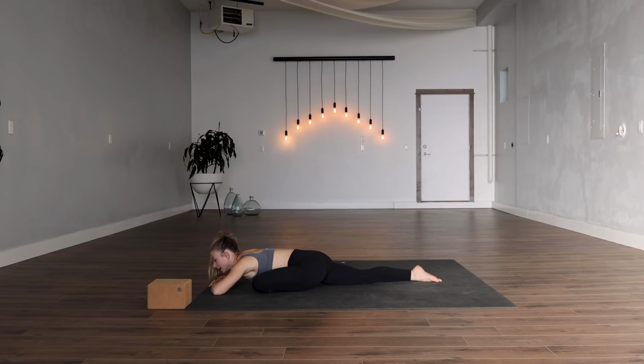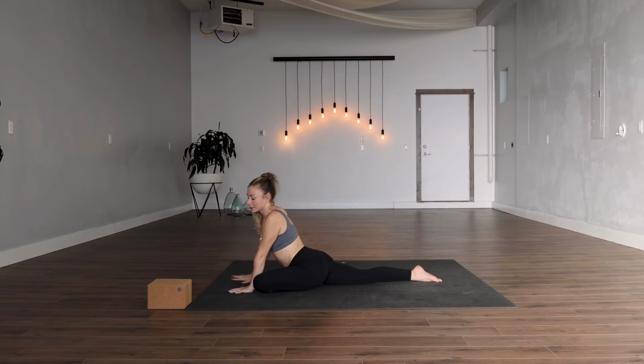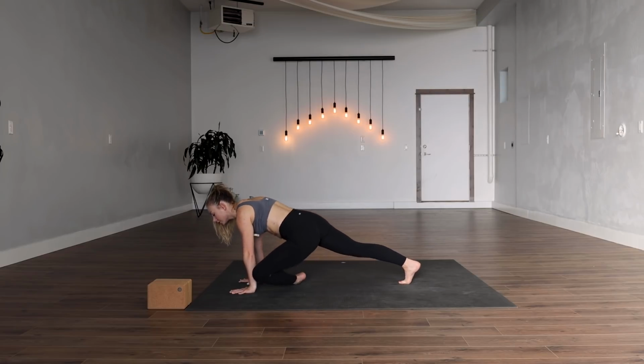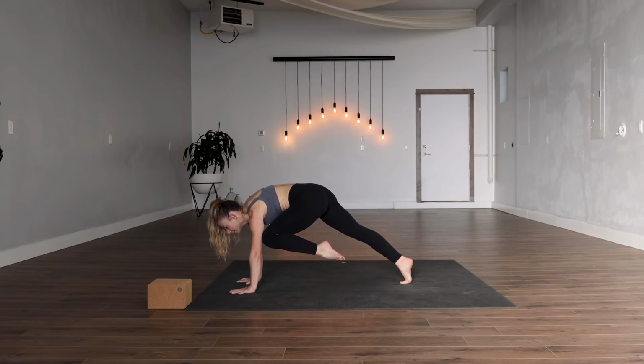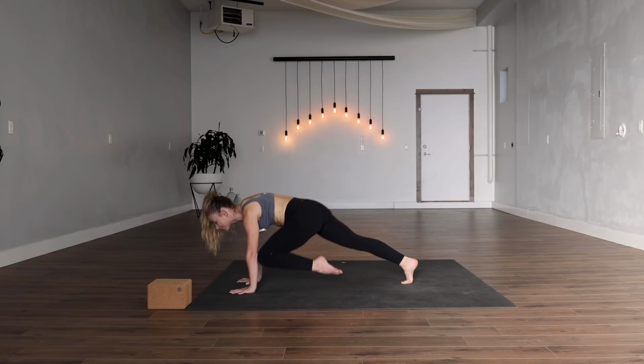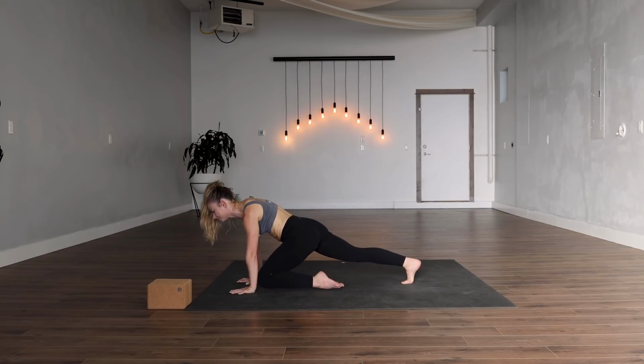And then using an in-breath, let's press back to the hands. We're going to tuck onto the right toes, but then as you lift the right knee, you're just going to pull left knee up to left armpit. A couple of times, we're tractioning the knee up and down the arm. So firing up the muscles in the core.